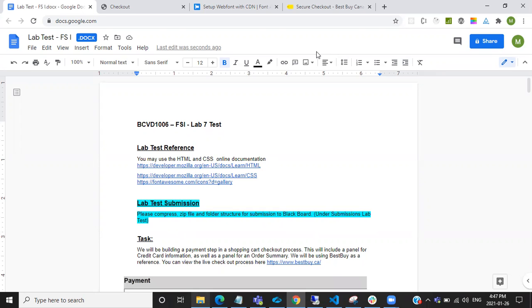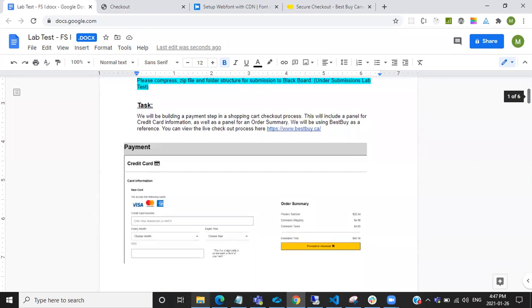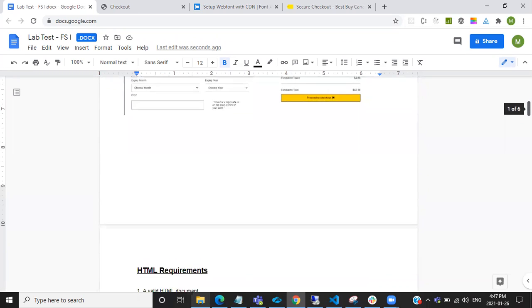So basically what we want to do is build a static interface, no JavaScript at all. So we're just going to build a static page, and we want to build a payment screen with markup and then adding the CSS to it. So kind of a high level snapshot there, but I'll show you the working version.